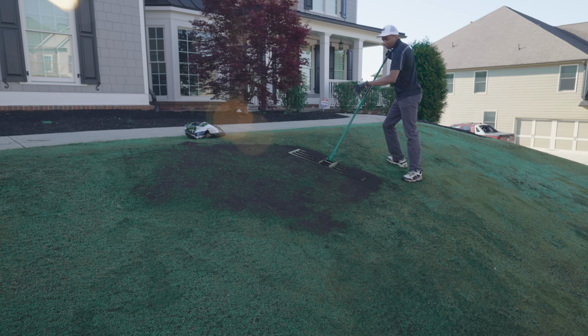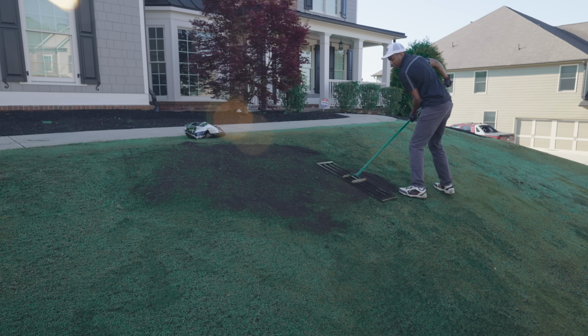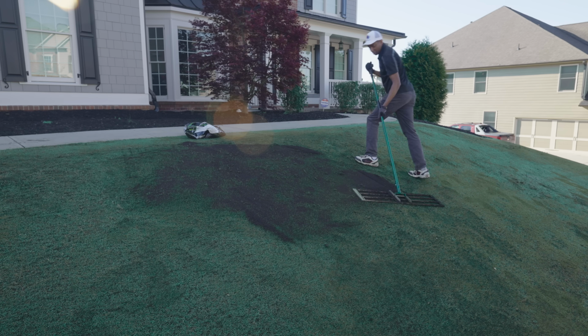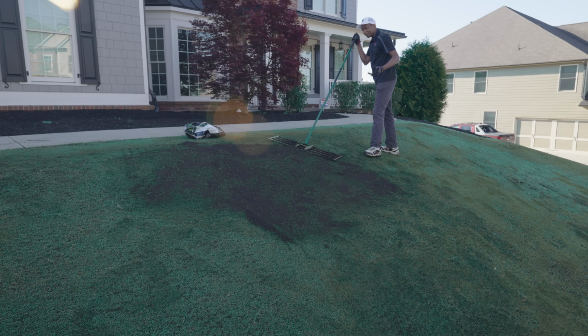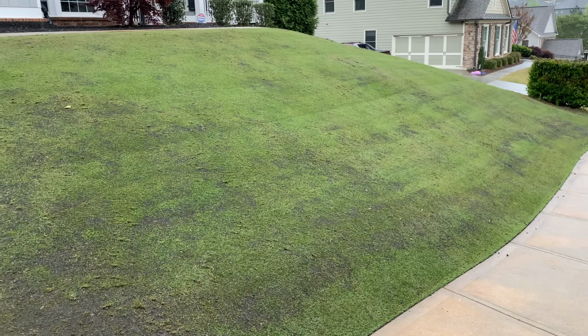And what you're seeing there as far as the grass blades sticking up a little bit, that's what you're after. You don't want it to be fully covered up to where all the grass is fully buried, especially on a slope, because part of what we're battling with a slope is not only leveling, but also when it rains, we're trying to minimize runoff.